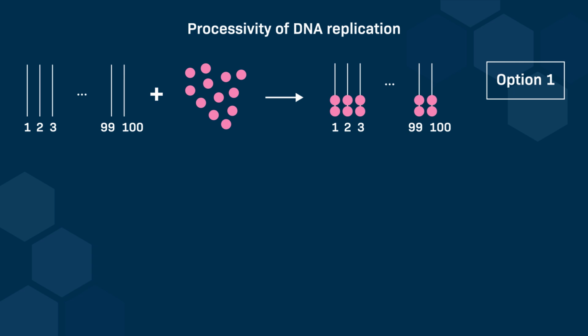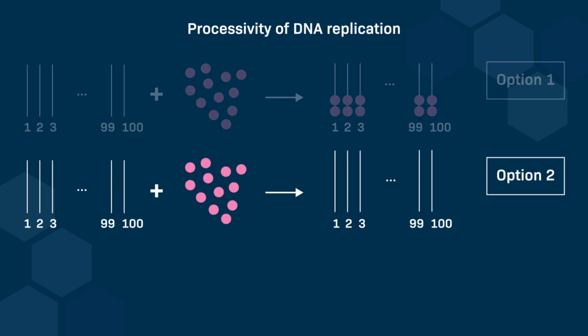all strings are complete. The second option is to complete each string before moving on to the next. In the first step, you fully complete string 1 by adding all 100 pearls to it. Then in the second step, you move on to string 2 and add all 100 pearls to it, and you continue this until all 100 strings are finished.